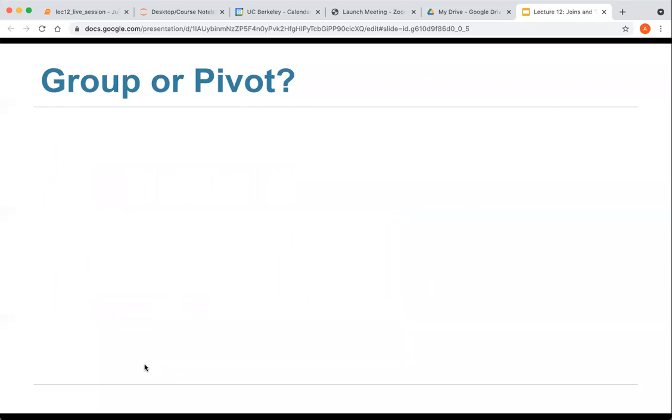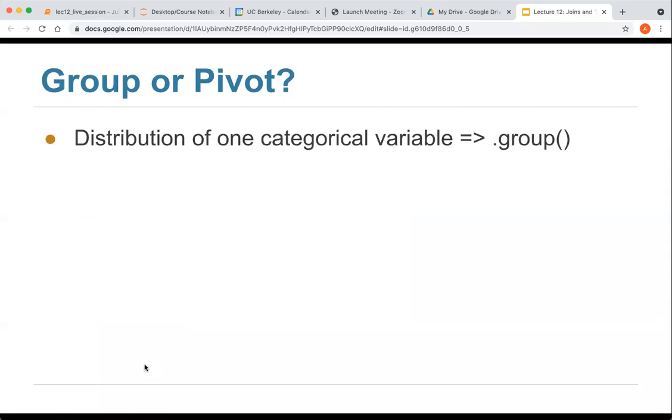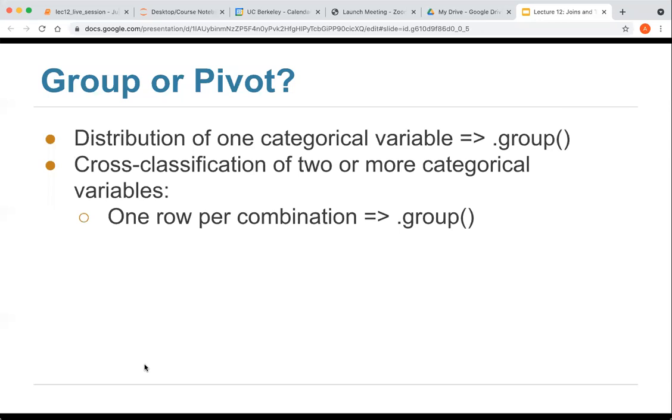Just as a recall, there's always a question about, do I use group or pivot? If you have a single categorical variable and you want its distribution, then you group by that variable. By default, you get the distinct values of that variable and all the counts, and so you have a distribution. If you have more than one, and especially more than 2, then you can group by more than 1, and you get 1 row per combination.